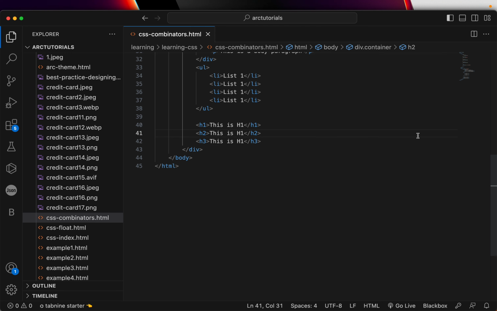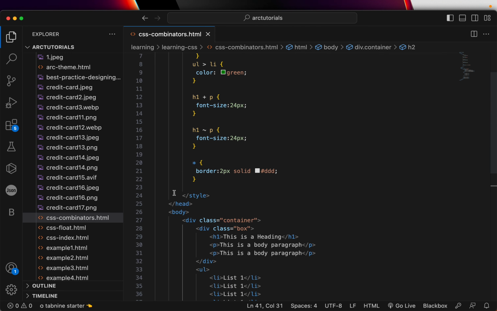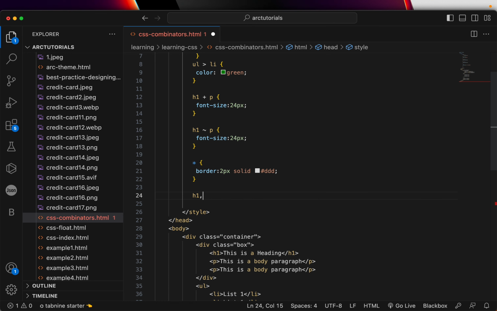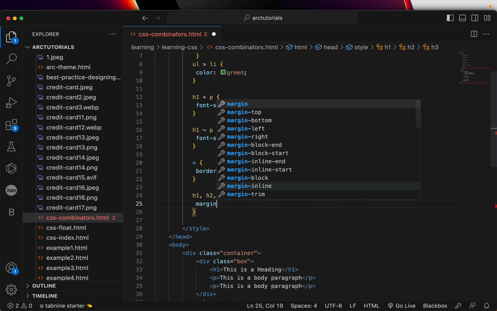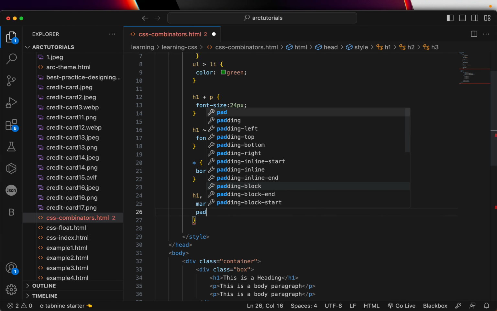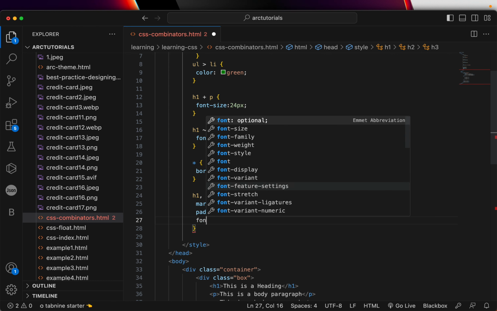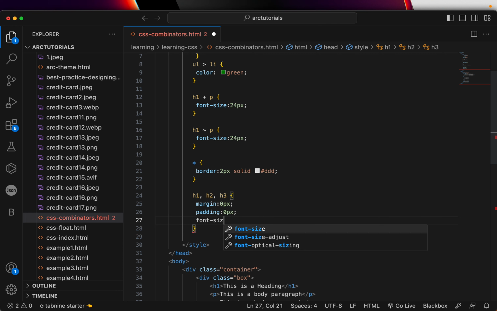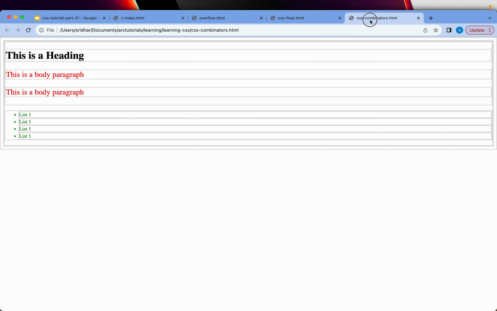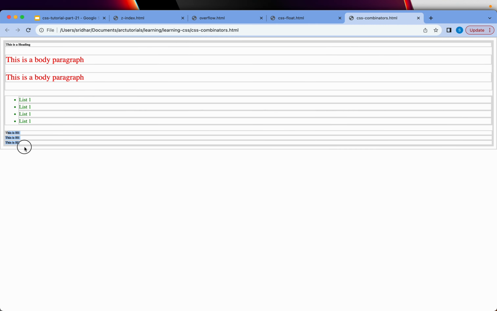Okay, so I have h1, h2, h3. Now I can use the comma selector and say the common styling. Okay, I'll say margin 0 pixel, padding 0 pixel, font size should be 10 pixel, small, right? I'm making them all small. So see, now they're all small.